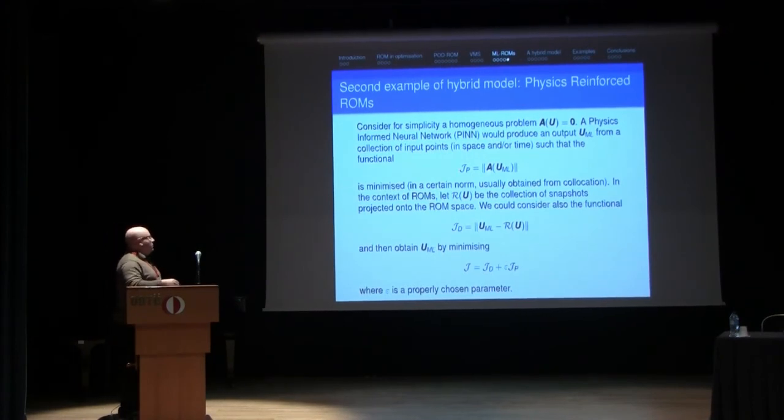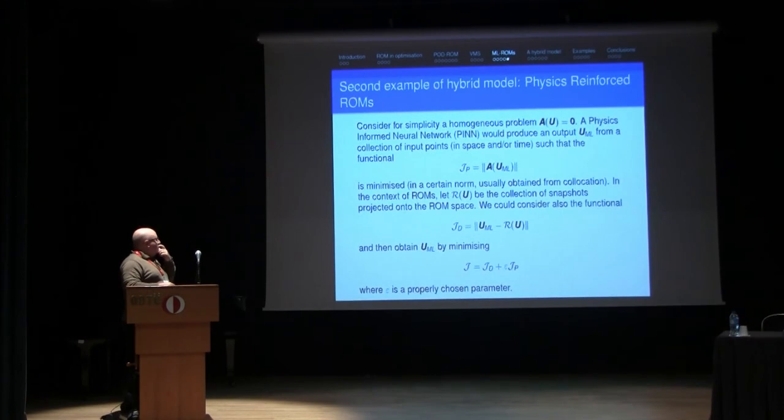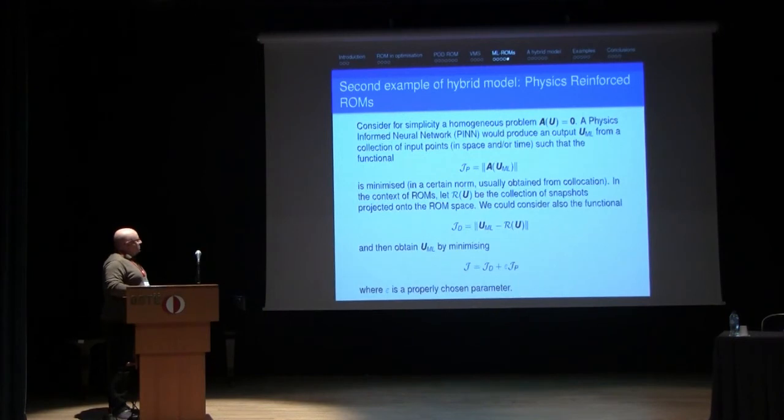The loss function, or the target function, or the cost function, whatever; in the context of artificial neural networks, they are called loss functions. So the loss function is precisely the residual of the equation you want to solve. This is a hybrid model in the sense that it uses the equations to be solved and also machine learning techniques. So this is physics-informed neural networks, and that can be applied to the context of reduced order models as well. In the context of reduced order models, what we add is another functional, because by the way, this is applied also to the full order model.